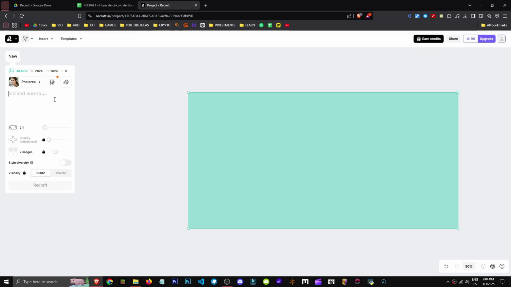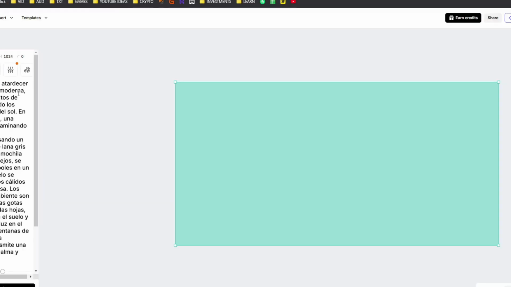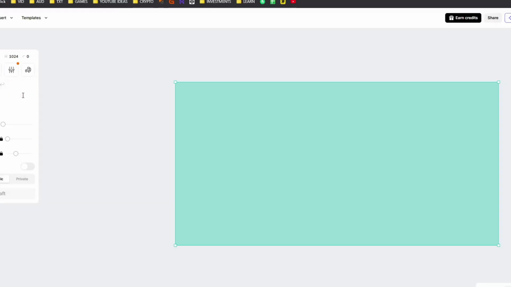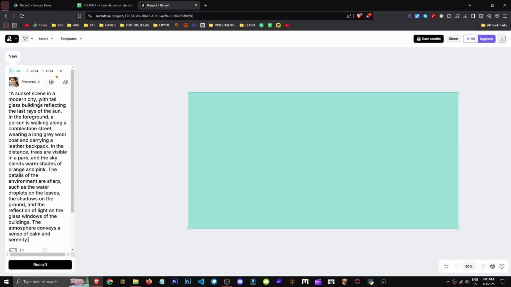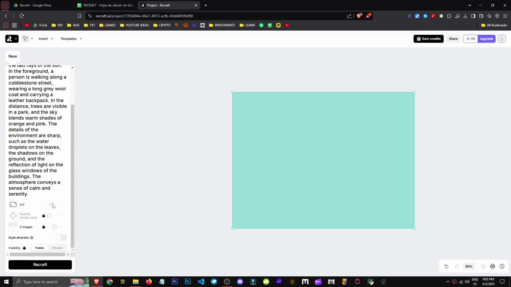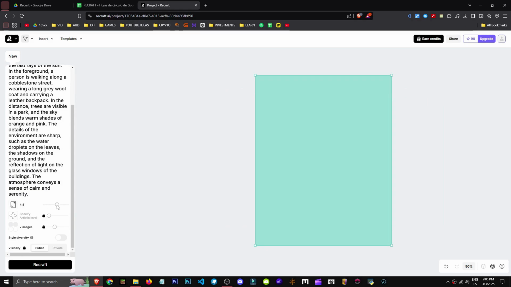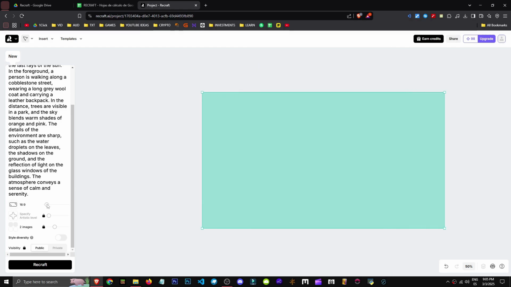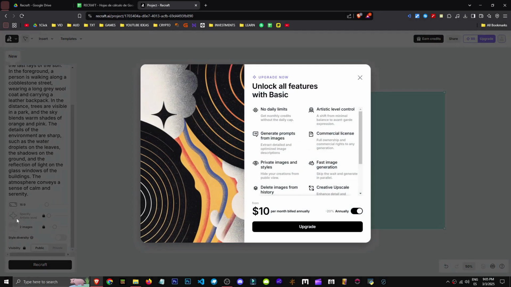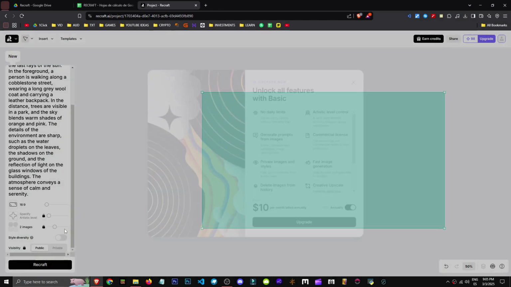As you see, it shows sizes. We can adjust as needed. I'll make it this big. I want 16:9, let's see. We can specify artist type, but also generate 1 or 2 images. 1 or 2 more costs extra. I'll generate one to use fewer credits. We can also choose styles or style diversity when generating images. Let's pick 2 and diverse styles, and make them private, that's paid, or make public. If we click Recraft now, it'll generate the image.